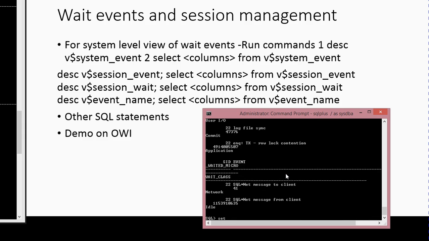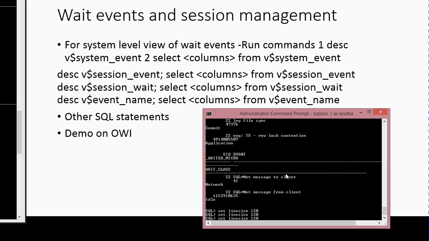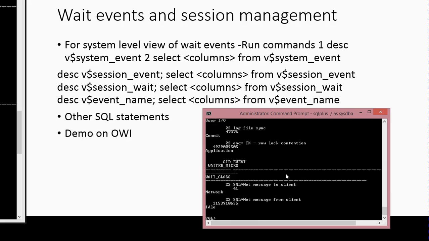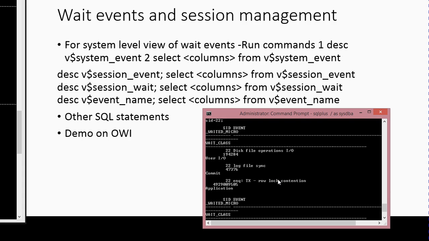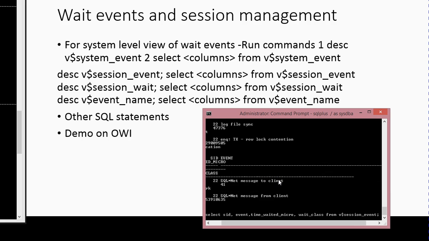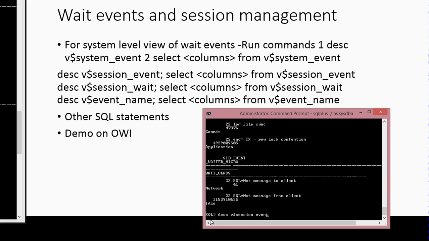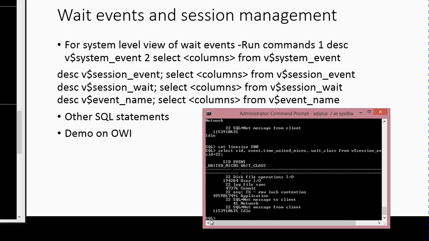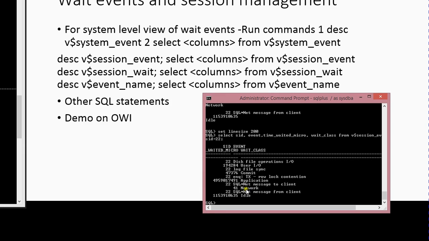I wish I could set the line size, and I need to know how. I hate setting up the line size for this thing. I can't figure it out. Okay, this is somewhat better.